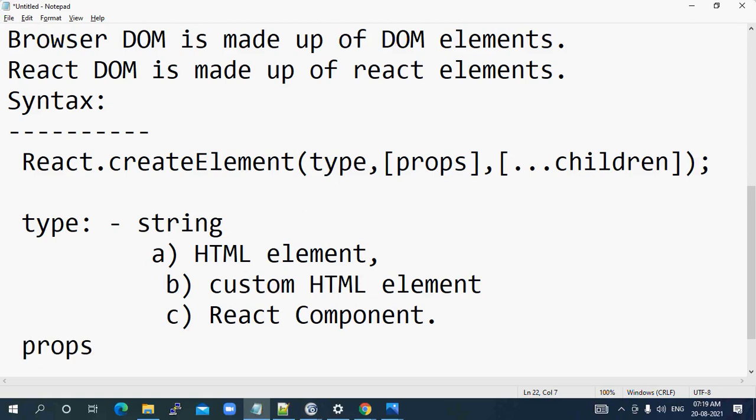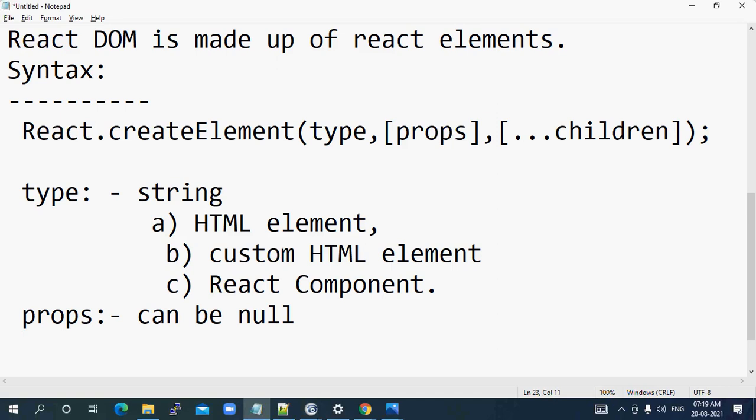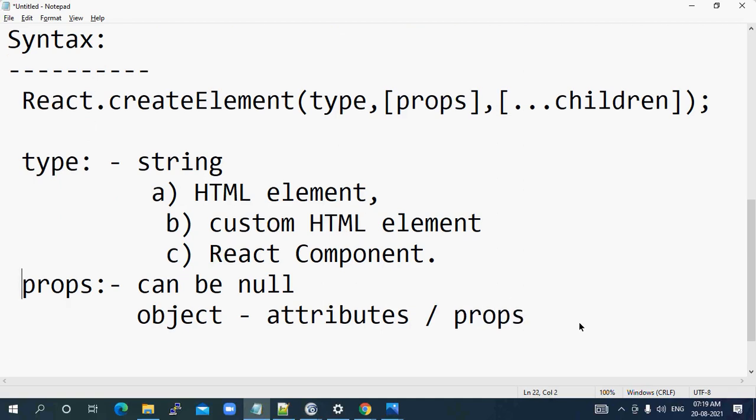Next, props. The props can be null or an object containing attributes or props and values for the type we are going to specify.